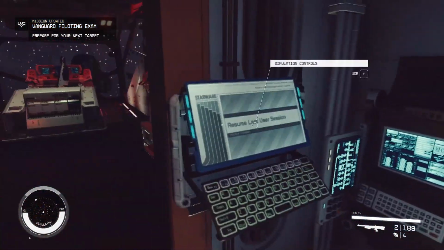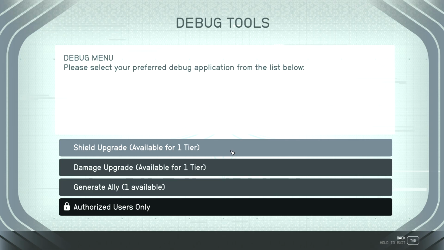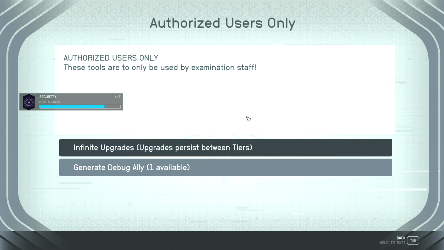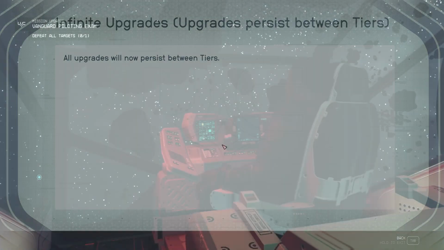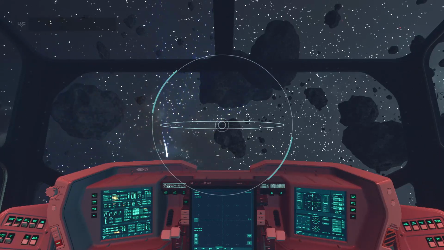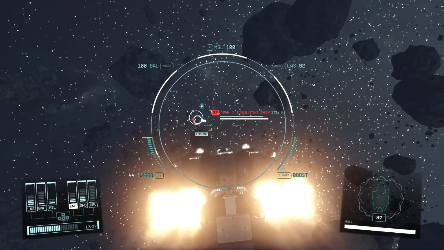You can enable ship upgrades for one tier and call an ally to help you. But if you have advanced hacking skills you can enable the debug menu. That allows you to set the upgrades to last for all tiers, and gives you an extra, more powerful ally. Save the allies for now, but enable the upgrades.